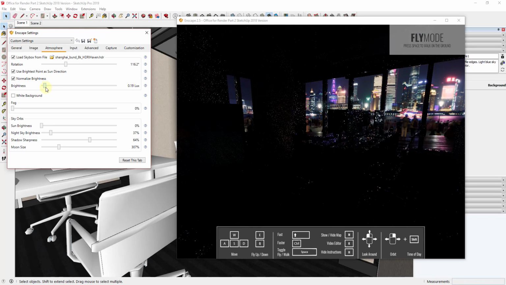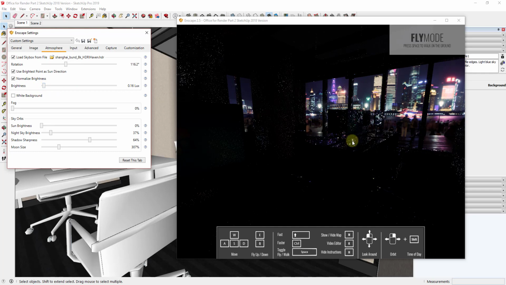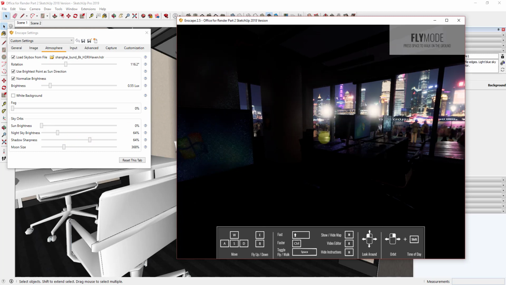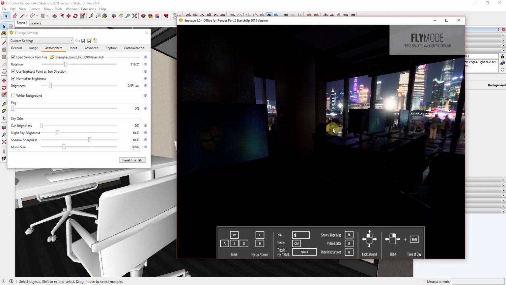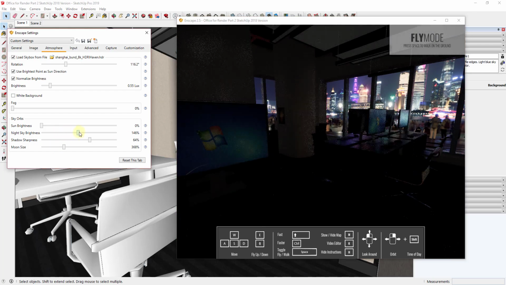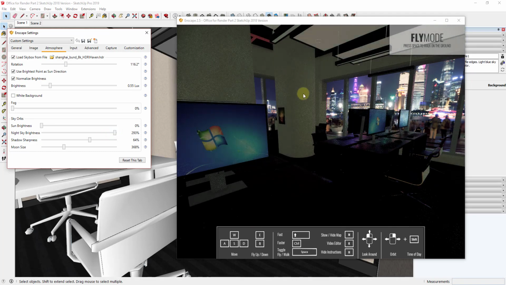You can see how as I adjust this down, the light coming off of that HDRI file is going to be a lot dimmer than if we adjust it up. The last thing you could do, because we're not really getting a ton of light in here, and we're going to add some artificial lights in the next piece of this series, is this. If you want this to be a little brighter, just with the stock lighting and the HDRI, you could come in here and adjust the night sky brightness up. You can see how as I adjust the night sky brightness up, I'm getting more light cast into this space based on that night sky.